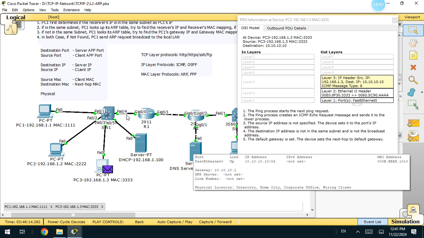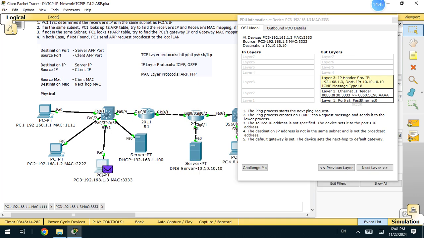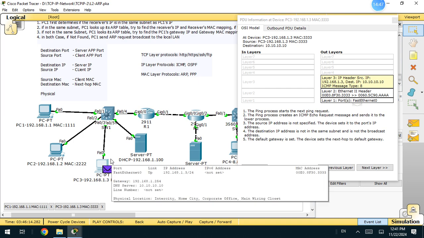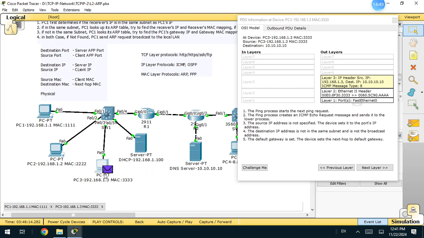So the PC needs to determine whether the destination is in the same subnet or not, and then the ARP request will be sent to a different IP address.